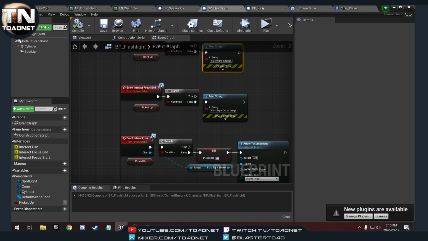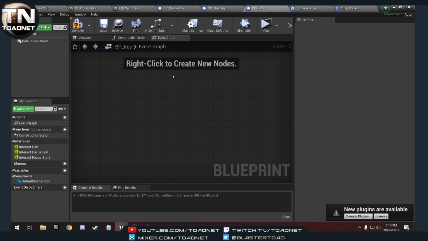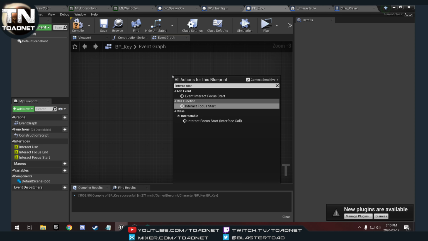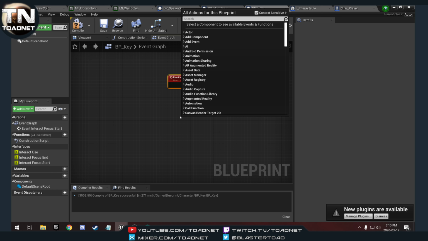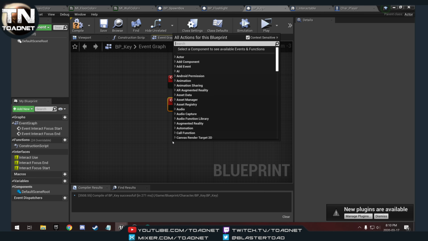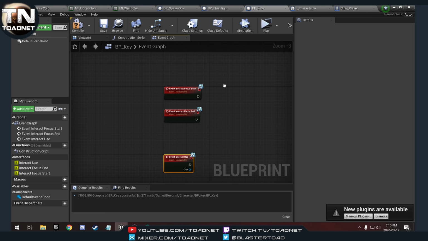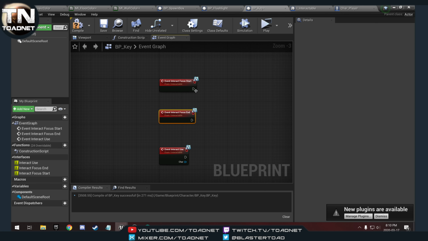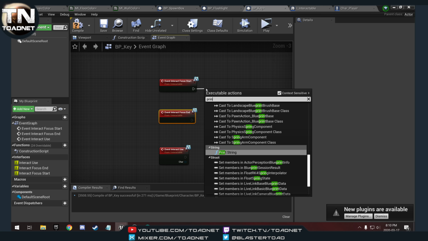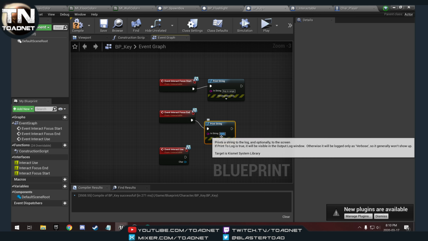Awesome. Compile and save. Now we're going to go to our key, and on the event graph, do something similar. We are going to do an interact start focus, interact end focus, and then interact use. Okay. So, on interact focus start, we're going to do a print string, key in range. And then we're going to do another print string, key out of range.